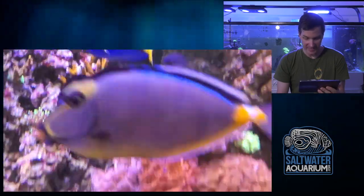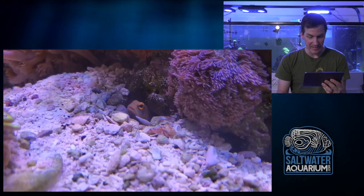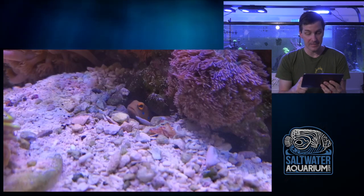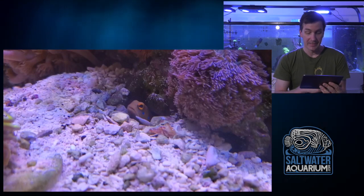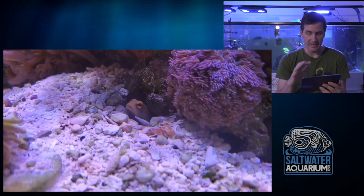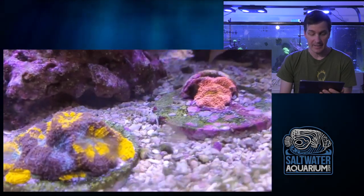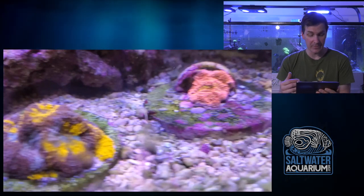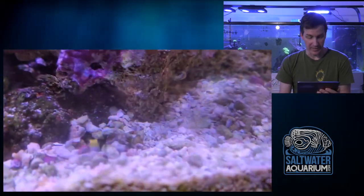The fish want attention - oh there's a jawfish! What's up buddy, peeking his little head out. Love those guys. This is the blue spot hanging out in his little home. The substrate's a little rocky for me - these bigger pieces of rock, maybe from shells that are broken up or pieces the jawfish has moved around. Given that he has the leopard wrasses and the jawfish, I would personally go with a different aragonite, but if everything's happy I would leave it be. We've got some acans up front - that is one mean coral, keep them away from everything.